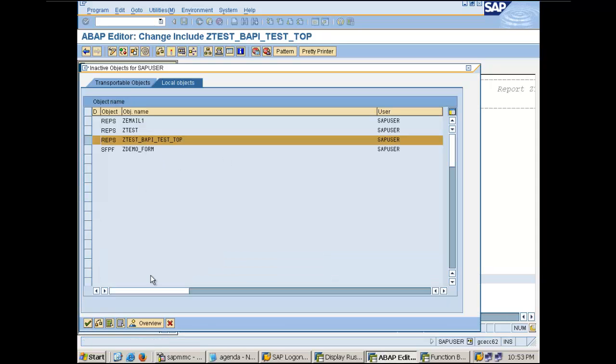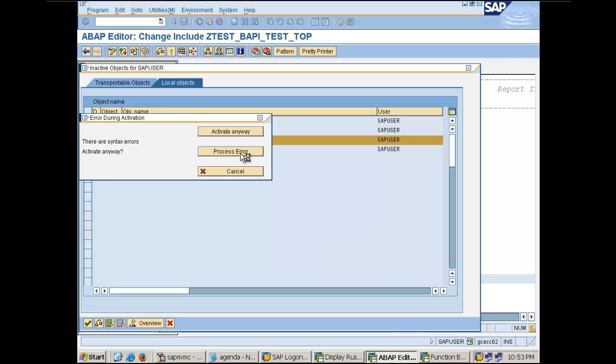So we declared the important internal tables and work area. Let's see what is the problem here.